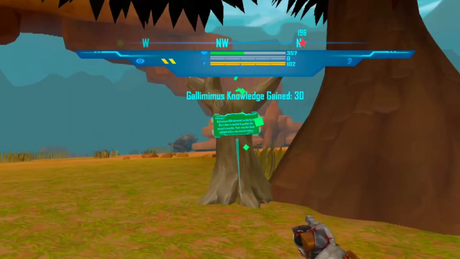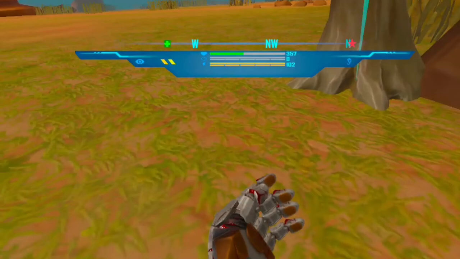Ganymede's DNA detected on the bark. More data is needed to gather the target's location. Your map has been updated with a new search radius.